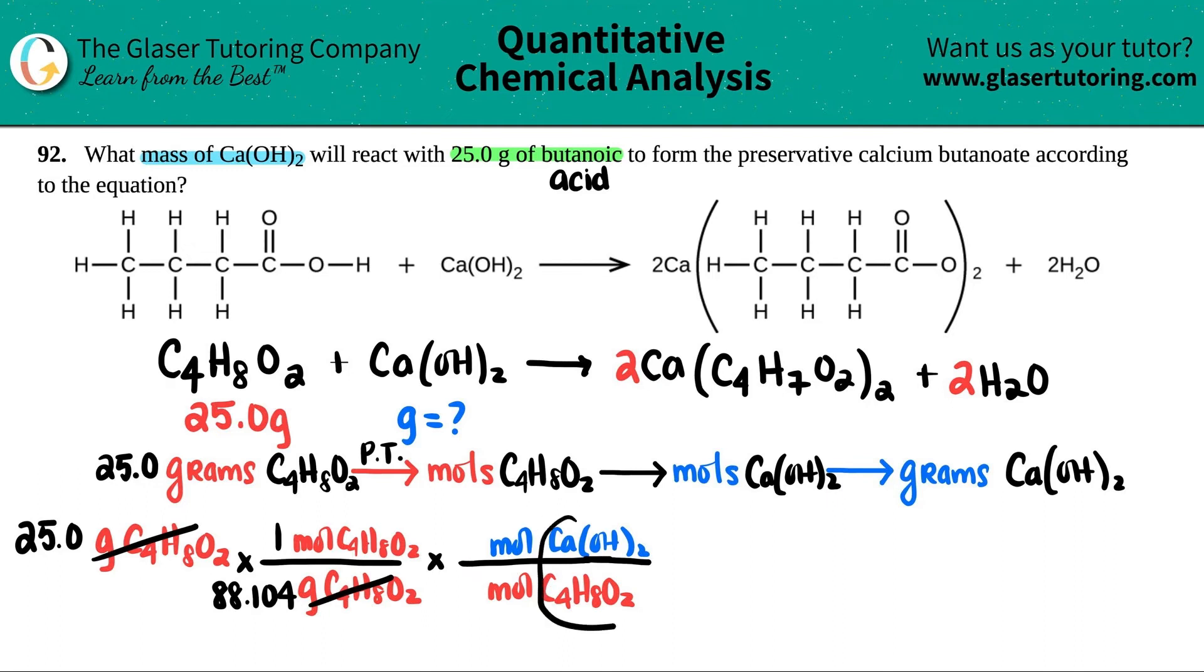Using the periodic table, remember it's always one mole guys. So one mole on top. And then what's the grams on the bottom? That's the molar mass of C₄H₈O₂. So 12.01 times 4 plus 8 times 1.008 plus 2 times 16. I get roughly 88.104. Cancel the unit that you can. And then we just keep moving forward. Times by the ratio again, throw the unit that you don't want on the bottom. So mole of C₄H₈O₂ on the bottom. Just look over to see where we're going. We're changing compounds now. So I'm going to change my colors. And that's the moles of the calcium hydroxide Ca(OH)₂. A mole to mole ratio of different compounds is using the balanced equation. So I go back to my balanced equation to get my coefficients. Now, in this case, they did give me coefficients in the front. So that chances are, that means that it's already balanced. You could always pause the video and make sure that it's balanced, but it's pretty balanced here. I think. Is it balanced? Oh, they did not balance it.